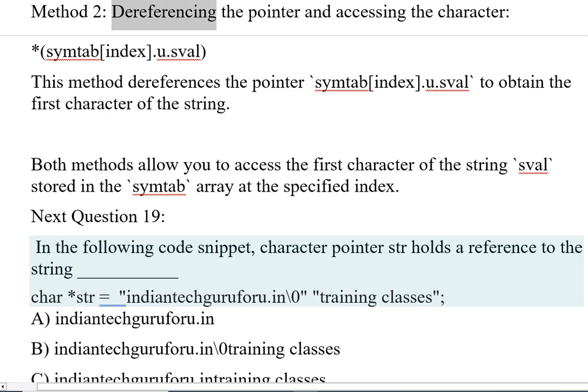Method 2, dereferencing the pointer and accessing the character. *simtab[index].u.sval. This method dereferences the pointer simtab[index].u.sval to obtain the first character of the string. Both methods allow you to access the first character of the string sval stored in the simtab array at the specified index. Next question 19.